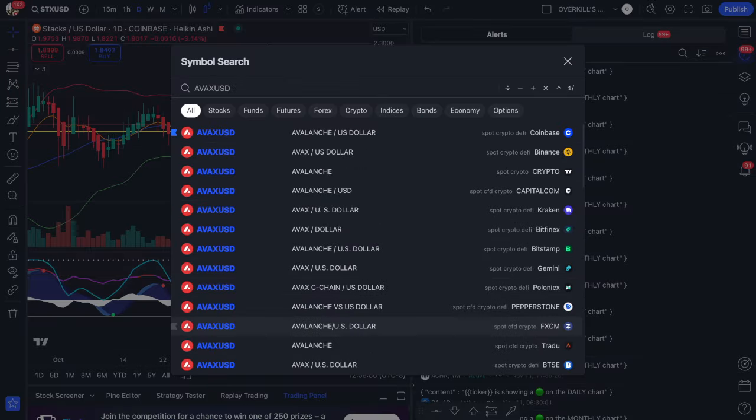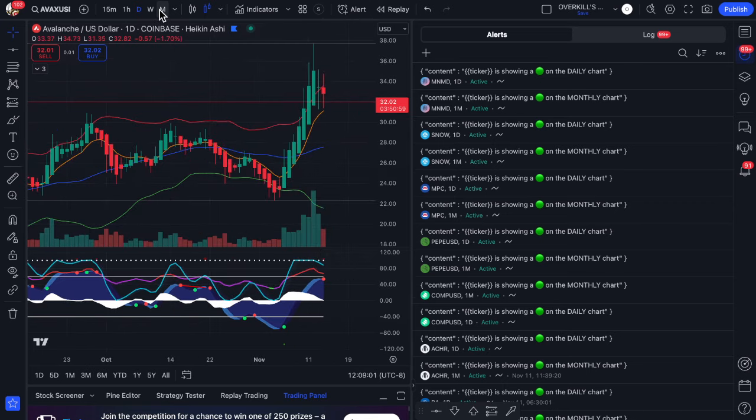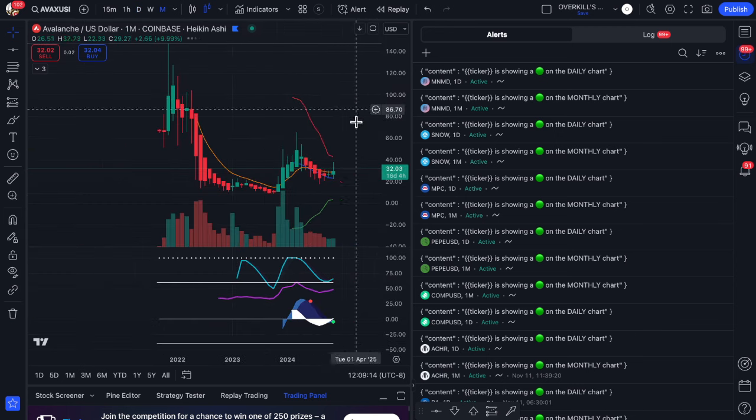AVAX, good call out. Great call out. Okay, again, AVAX given a red dot as well. Okay. AVAX red dot on the daily. So expecting a short-term pullback, waiting for this stochastic RSI, the light blue line, to pull back near 0. Okay, down in this area. Okay, but the monthly chart I'm going to guarantee is looking really good.